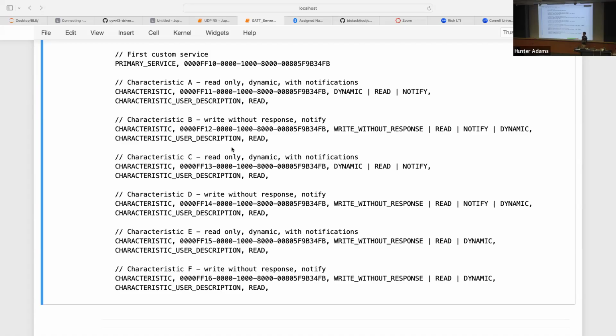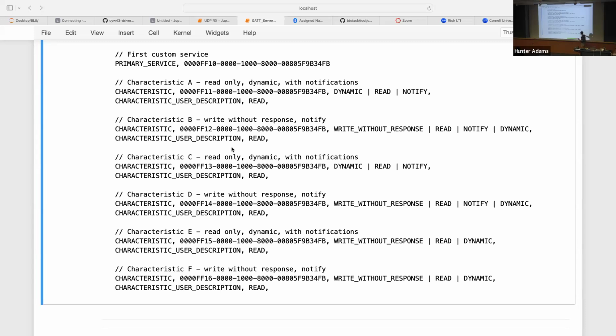And if the client turns on notifications, then what that means is if the server changes the value in that attribute, say it gets a new measurement from a heart rate sensor, and we've turned on notifications, then the server will automatically tell the client. The client doesn't have to request the new information. The server will just automatically, every time it changes something, spit out the new information. That's kind of handy for streaming stuff, for example.